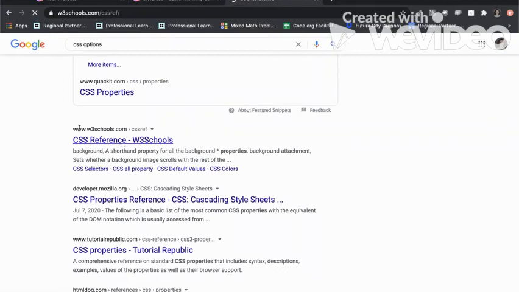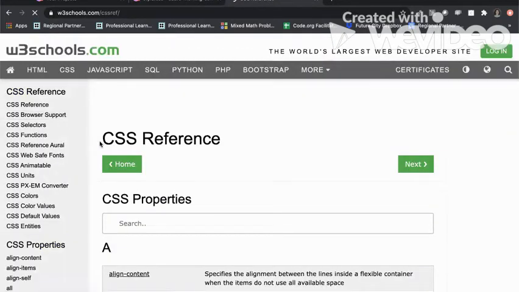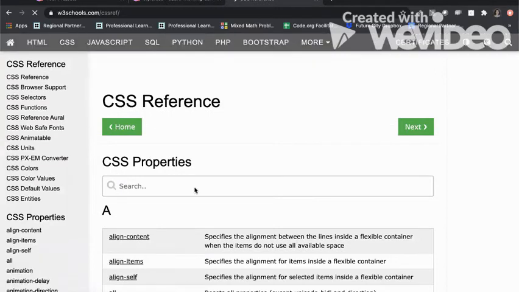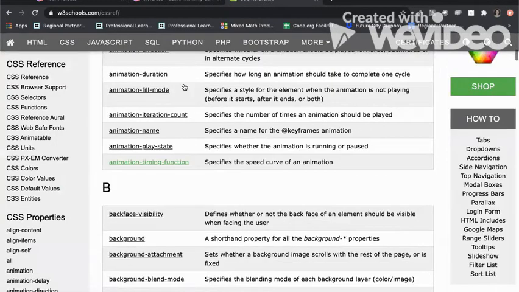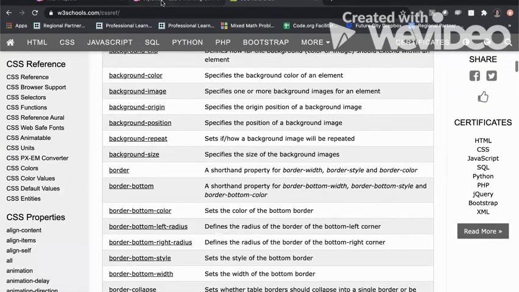We'll link that in the comments below. You can see all of these different property options. And I encourage you to use what's already in the project, but then also see what might happen if you make some changes or additions to that.